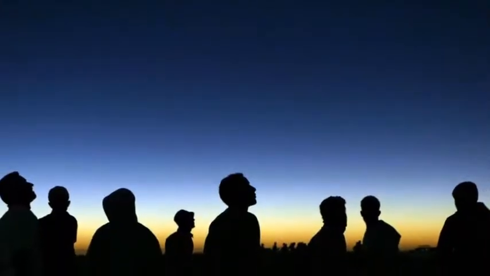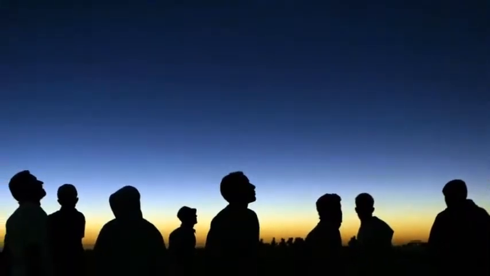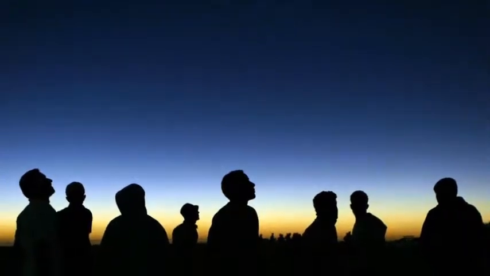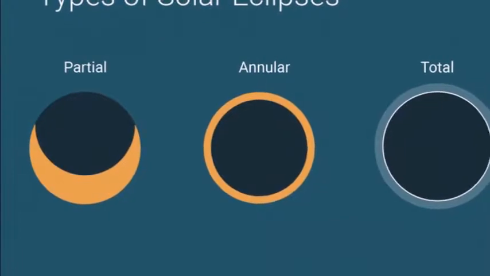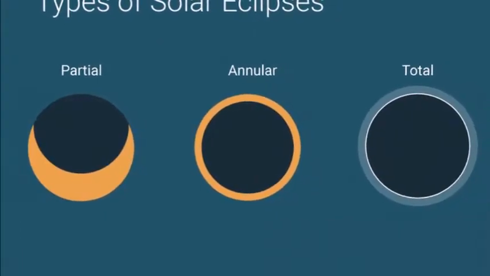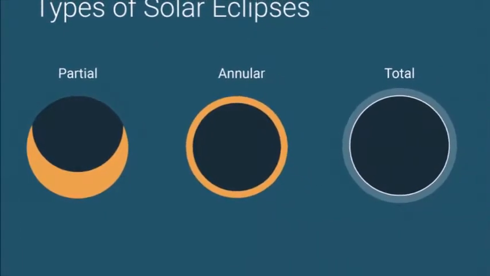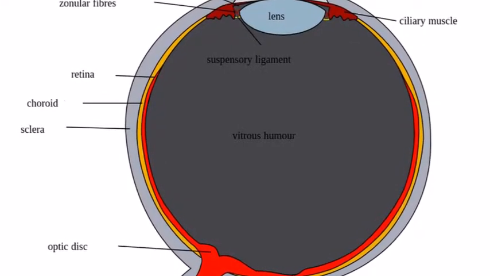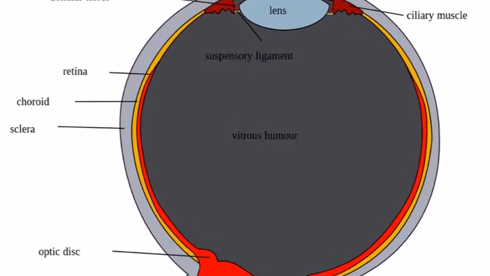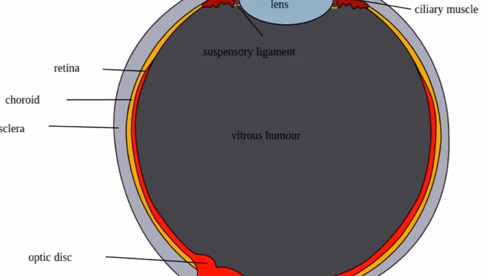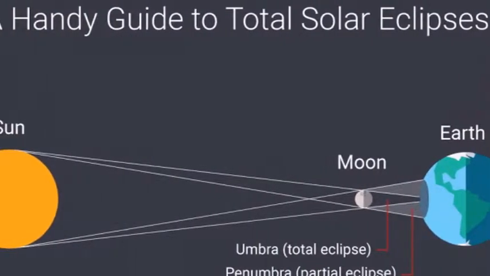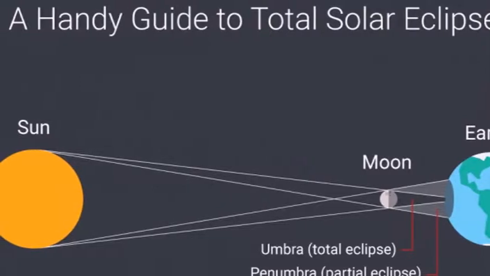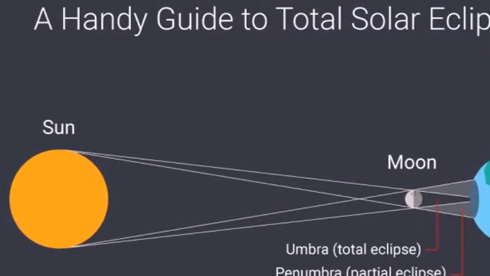Why You Absolutely Cannot Stare At The Sun Without Eclipse Glasses, Explained. If you're going to stare at the sun during the upcoming solar eclipse on August 21, you need eye protection. Unfortunately, obtaining eye protection in recent days has become a major pain. Still, there's no excuse for not protecting your eyes if you're going to admire the partial phases of the eclipse, when the sun is not totally covered by the moon.